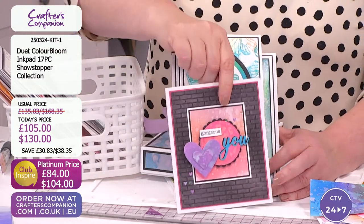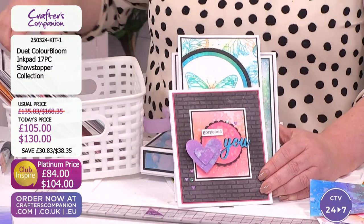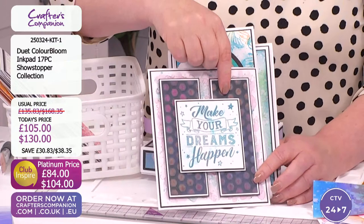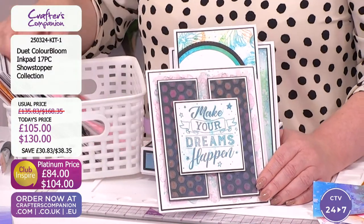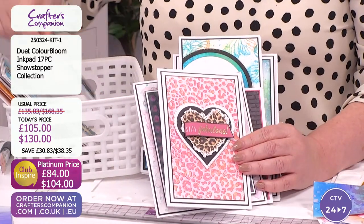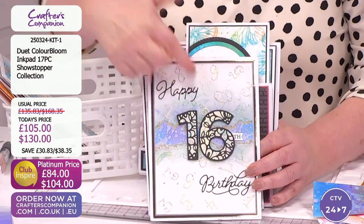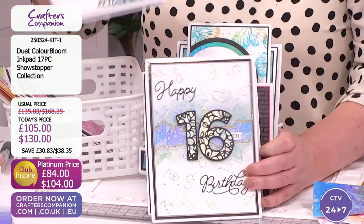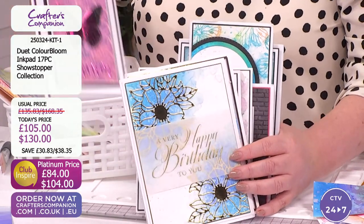This is just colouring in as it comes, and this is wiping it over some black cardstock. This here, sand back some cardstock, wipe your ink pad over, it colours that for you. Again, just some beautiful ColourBloom looks and feels. Here we've got some gilding and some gold marker pen, putting some little rivers in the background there. Again, just colour and spritzing with some gold die cuts over the top and a little vellum sentiment.